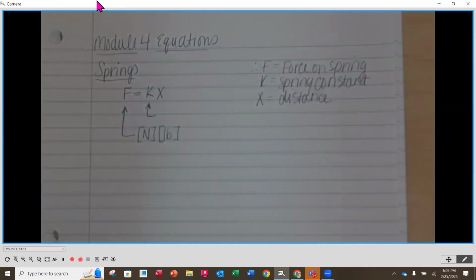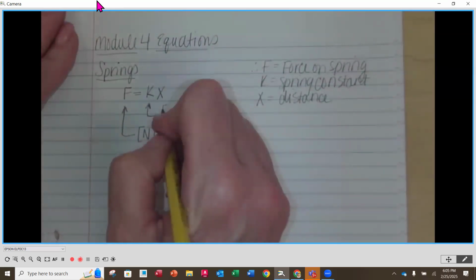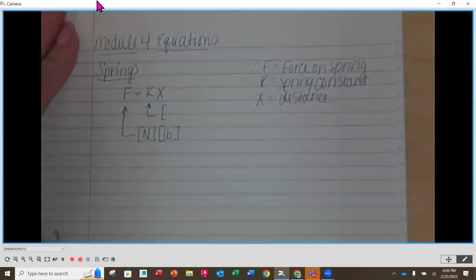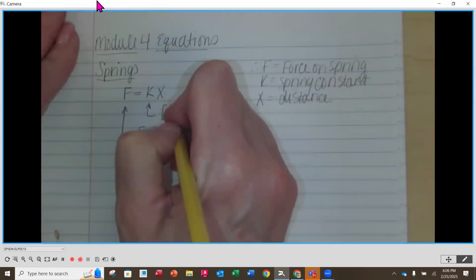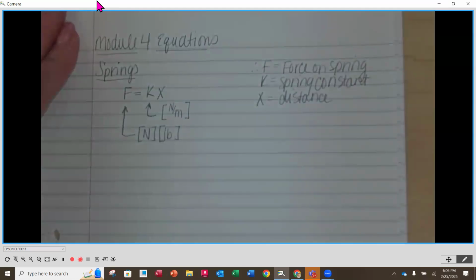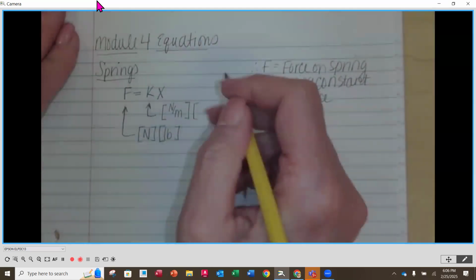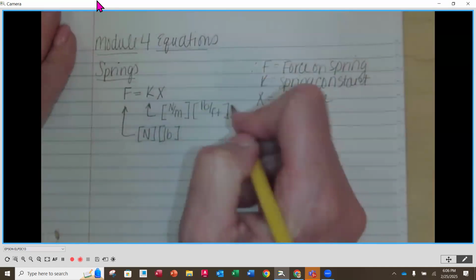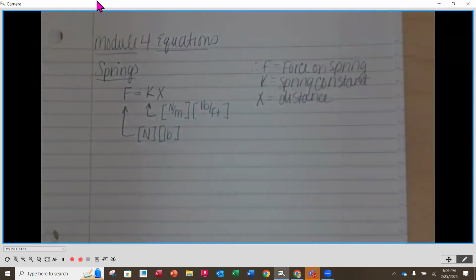K is going to be our spring constant. K is going to have units of force over distance. So for instance, in the metric system, it's going to be newtons per meter. In the English system, it's going to be pounds per foot. And again, it's important to know the units because I'm not having you put them throughout the problem. I might rethink that for next year. I hate it because I put them in all the time when I work it, just to be sure everything is coming out and that the numbers are right. If I do forget something or if something doesn't come out, it's usually in the units. So you guys might have dodged a bullet.